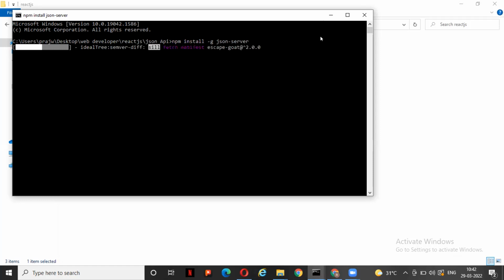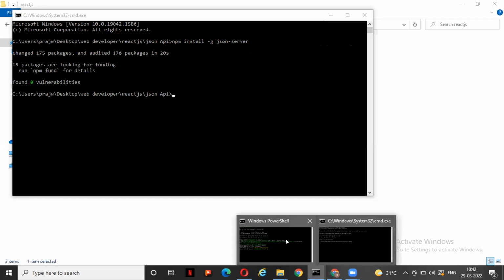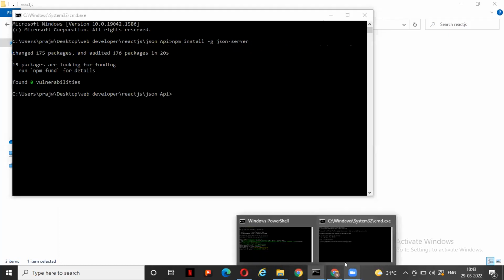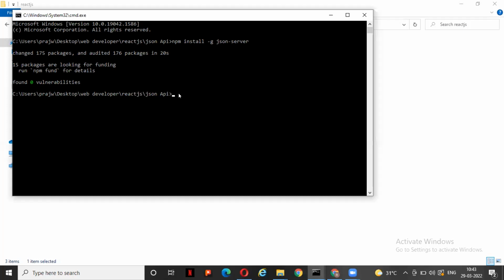npm install. Why are you doing this here? I asked you to start the server. You are installing the server. Have you written the note anywhere? Right here. If you have not written, write json-server. See what is the output. Just 2 minutes before I told you, take the photo, write somewhere.